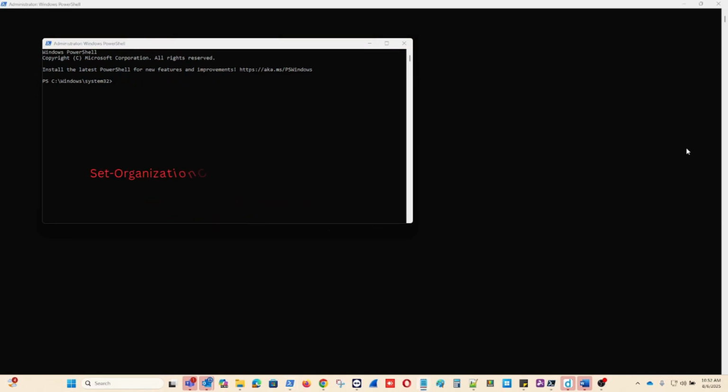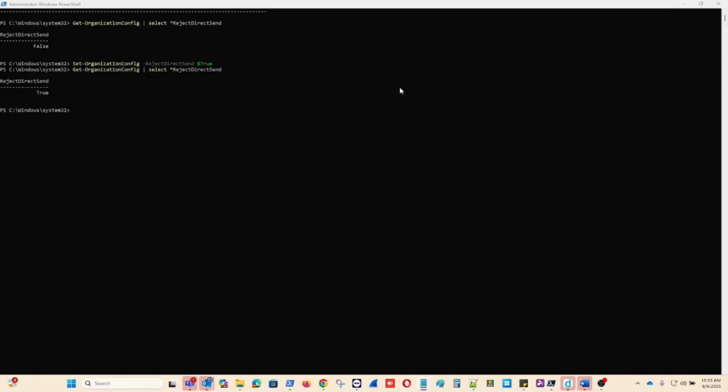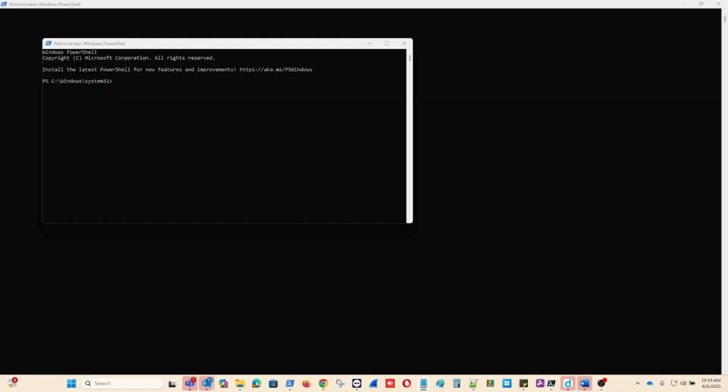Now it's time to type the third command and make sure to hit enter. The third command, which starts with Set, will enable this feature for the tenancy. So this would be the final look of the commands. To disconnect from the tenancy, please use the following command.